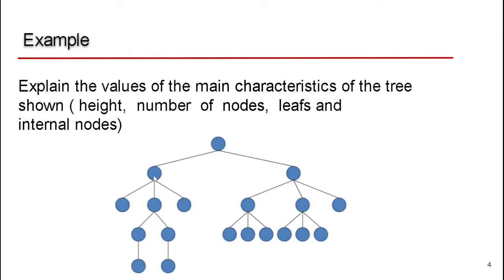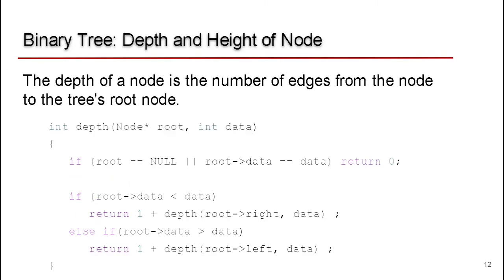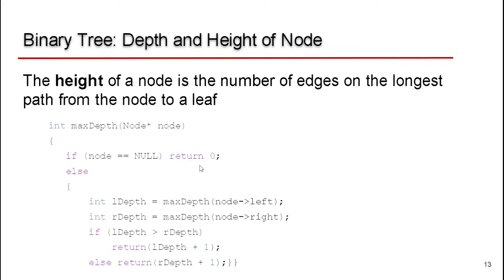So in this tree, this can be a question, for example: the depth in a tree can have one value or multiple values. What do you choose? Multiple, because each node has its own value. But the height of the tree has one value, because it has only one longest way connecting the root with the leaf. So the height can also be called the max depth.